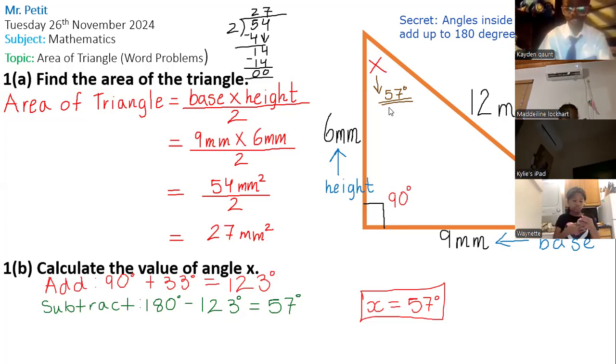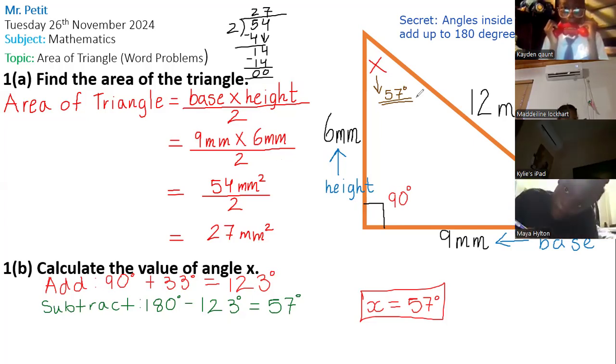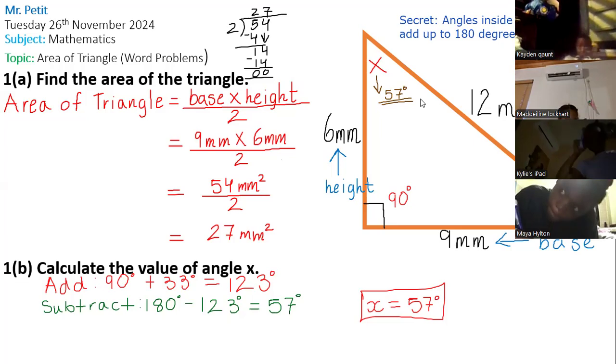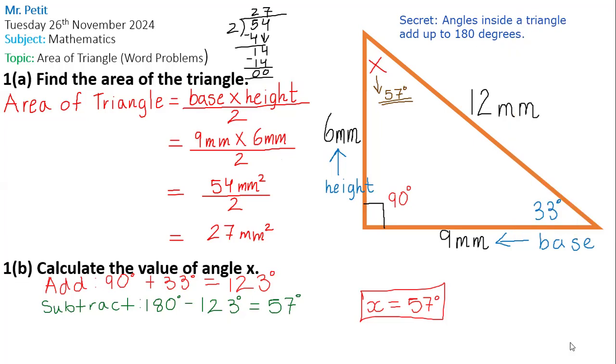Can you send this in the chat, please? Because I may not be able to finish it. Yes, okay, no problem. All right, let me go ahead and take a picture of this. Mr. Petit, my mother sent the number on my brother's phone, so can I take a picture and send it? Yes, you can. Excuse me, Mr. Petit. I have to go now to track practice. Already? Okay, no problem. Bye. All right, take care.